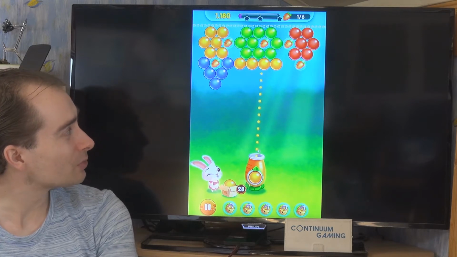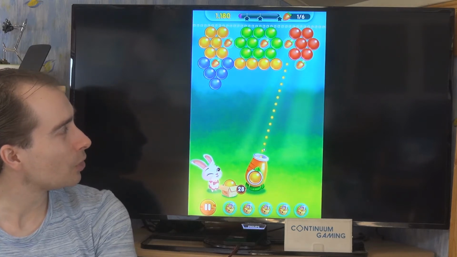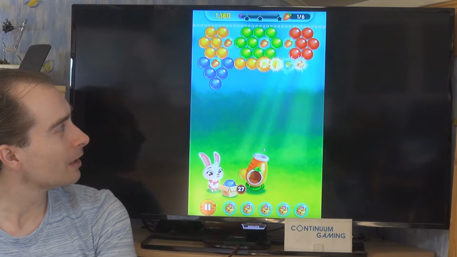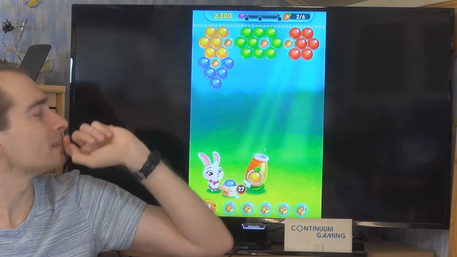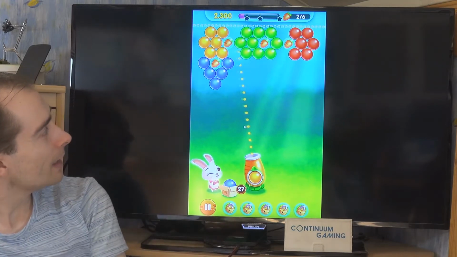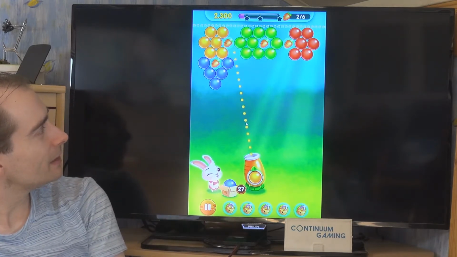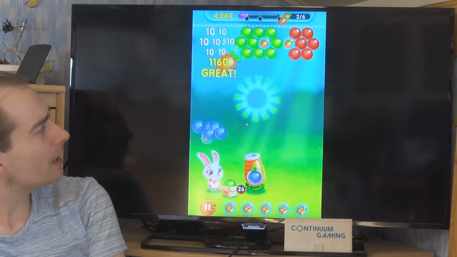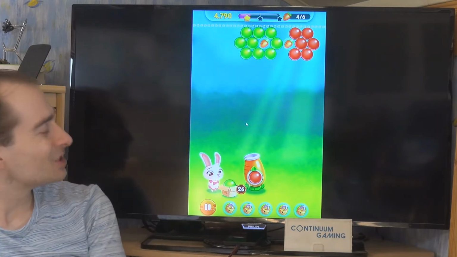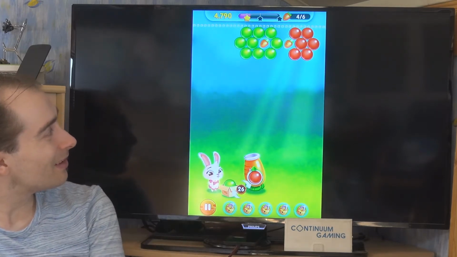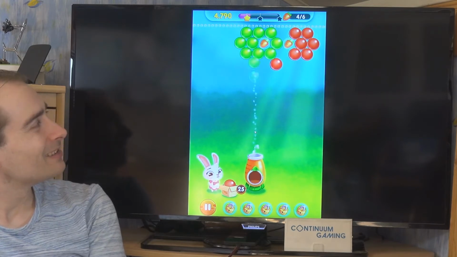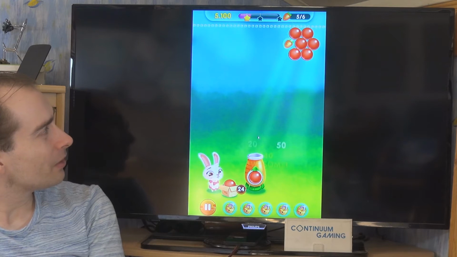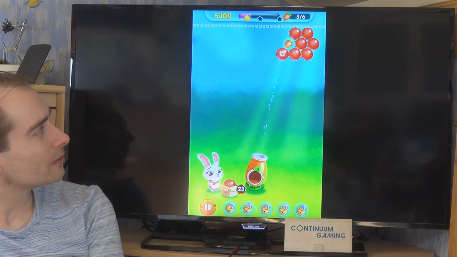So what we are going to try is to more or less shoot in between those. If we get that, then we get the carrot and we get the yellow ones here. I would like to fire in here, but I don't think... okay. Just about it... just about it really got in there, and now we are going to get that one.